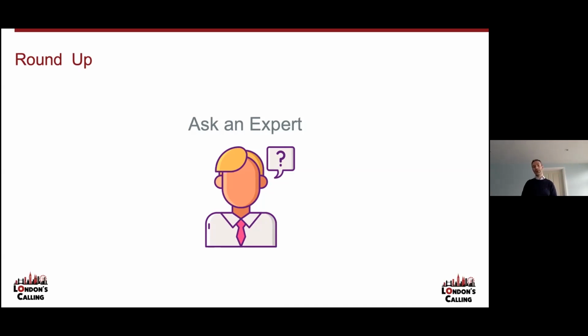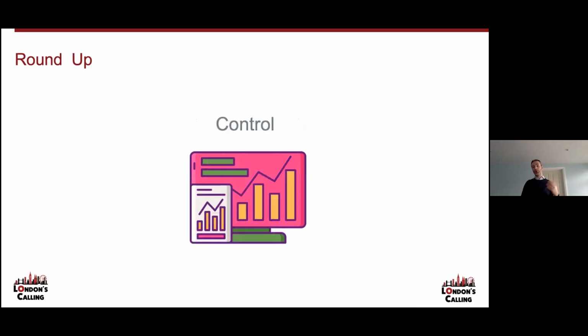So it's worth bringing someone in who knows the tool, because it can take a long time to get to know. It is big, it's complicated. It isn't the cheapest tool in the world. The licensing price is there, and the implementations can be big depending on the complexities of your business. But at the end of the day, it will give you a lot more control in the system.